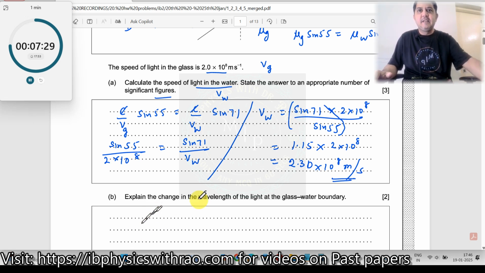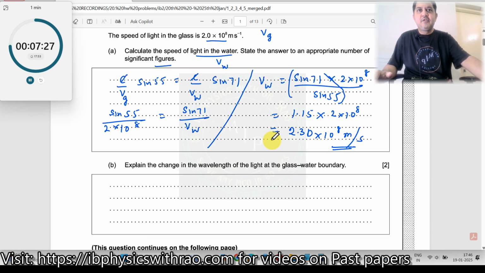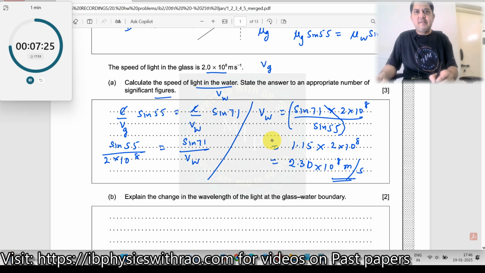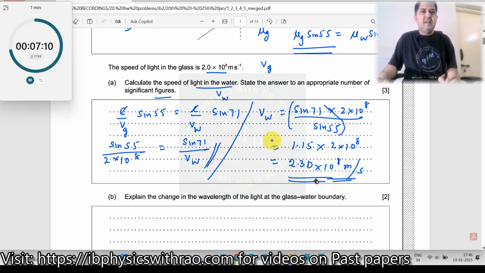Okay, next. Let us move on to the next question. So the marks allotted here would be something like this. First is application of Snell's law, which is 1 mark, by writing down this equation properly, and then substitution of this. Coming until here, you might get 1 more mark, and finally representing the final answer with the given significant figures, you will get the 3rd mark.